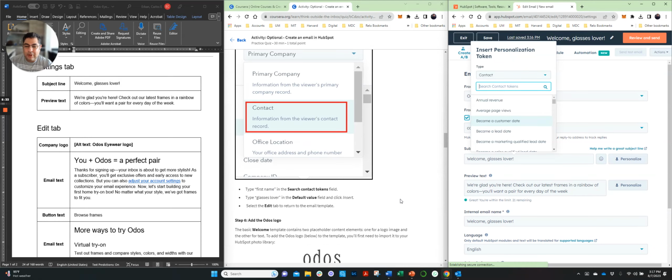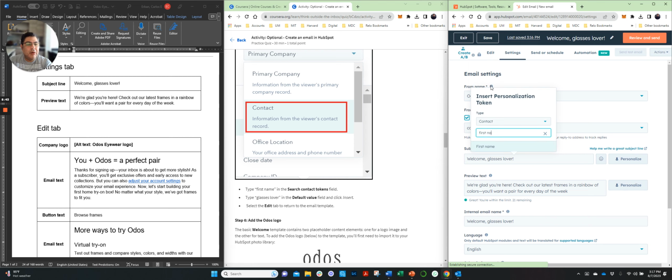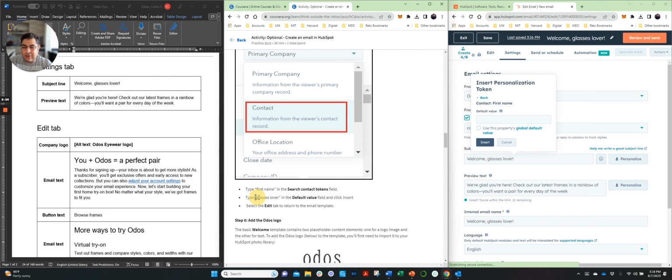What else do we have here? Type first name in the search tokens. Okay, so first name. Okay, so in the default value, we're gonna put glasses lover. By the way, you should be able to copy from here too.